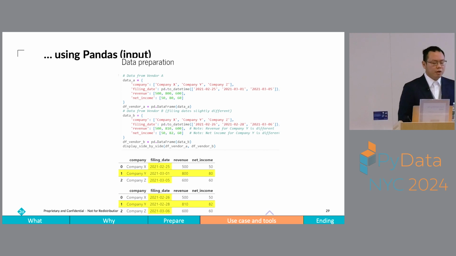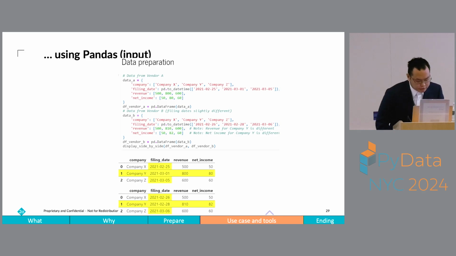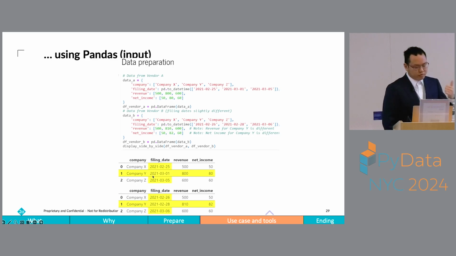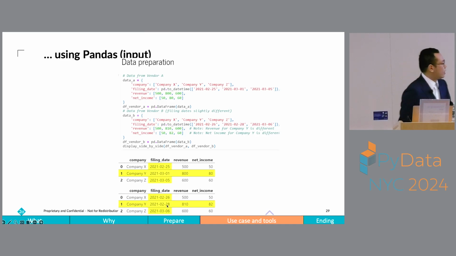Basically, the use case is, given a company, I want to find the measure. Assume we're taking revenue as an example. I want to compare those revenues when they are the closest. Take company Y as an example here. The first vendor reported on March 1st. The second vendor reported on February 28th. When you're using a data frame join, you can probably just join on company and then revenue, but the vendor could have multiple updates. And when you're doing a join on this non-unique key, the join result quickly grows exponentially very big, and then you do the filtering, which is actually not ideal.